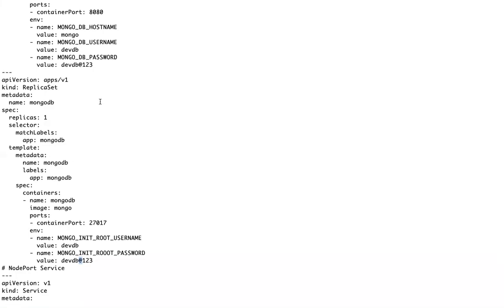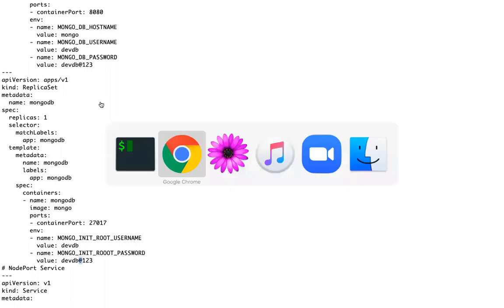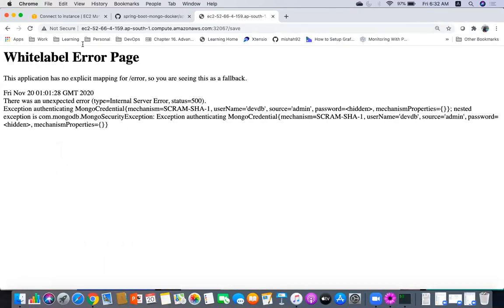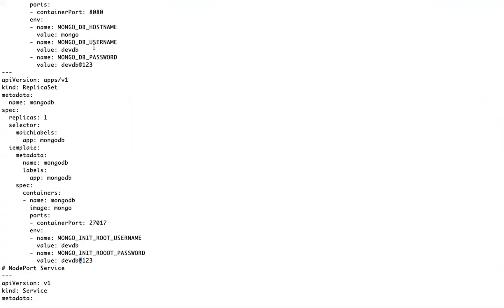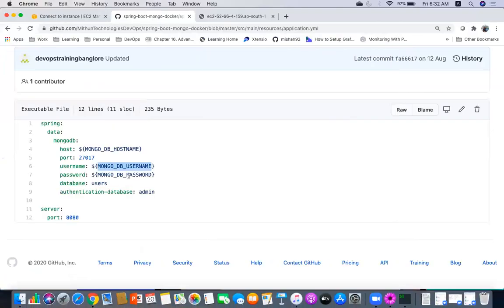MongoDB username, MongoDB password devdb@123, MongoDB hostname, MongoDB password, MongoDB username. MongoDB username is correct. MongoDB password is correct. Environment variable.